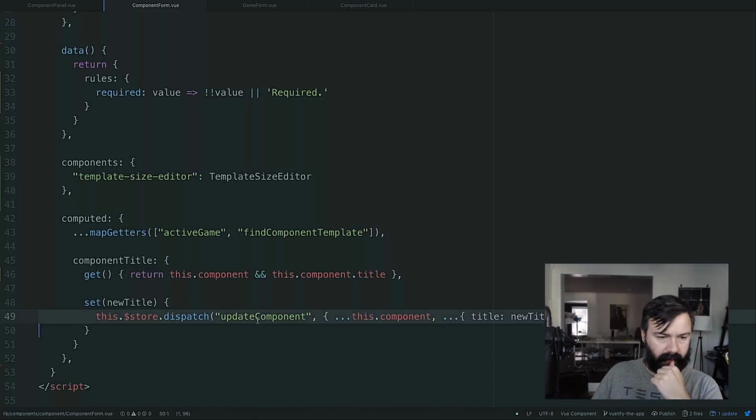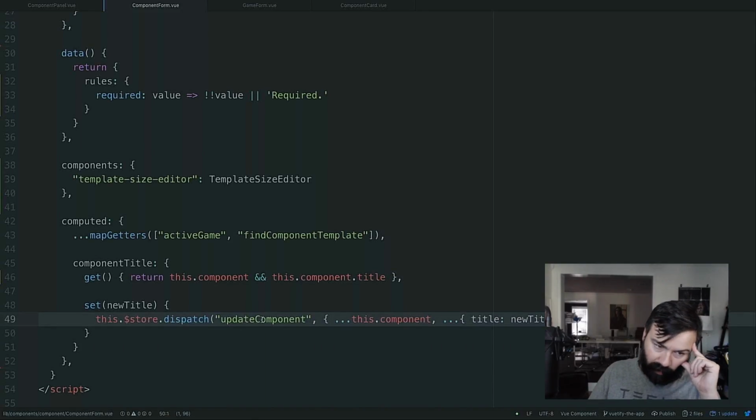Oh, I did this. Oh yeah, I'm auto setting the component when it gets changed, and it doesn't exist yet. It was nice assuming that it existed with this form. I may go back to that.